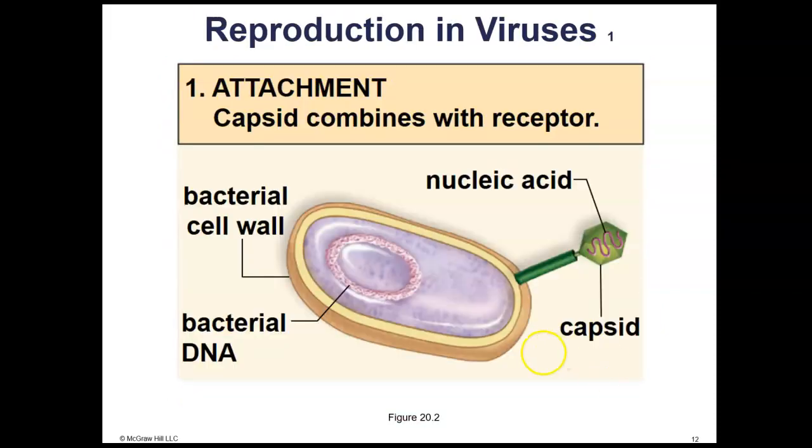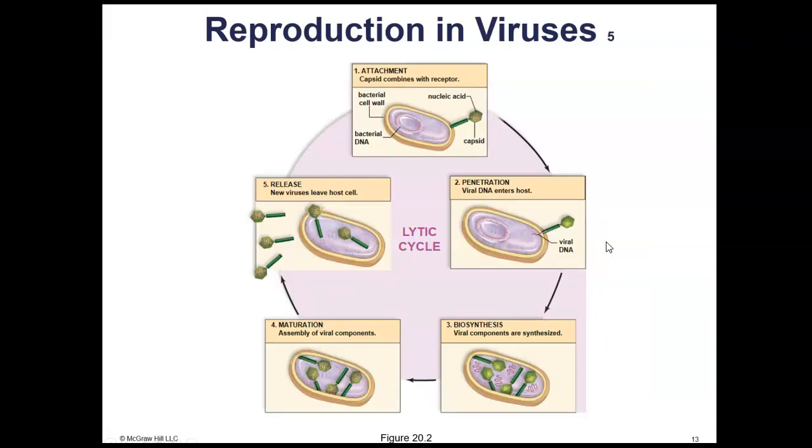So this is an image of a bacterial cell. You can see this is the bacterium. And here is your bacteriophage that is attached to that bacterial cell. Now the bacterial DNA itself is circular. And then there's the DNA inside of the virus. So the attachment phase is shown here, and then step 2, the penetration. The bacteriophage injects its DNA into the bacterial host cell.